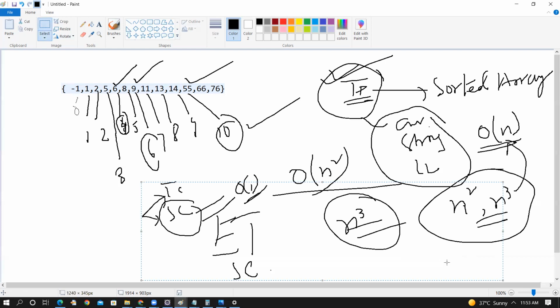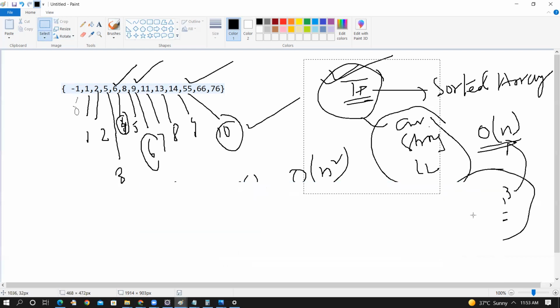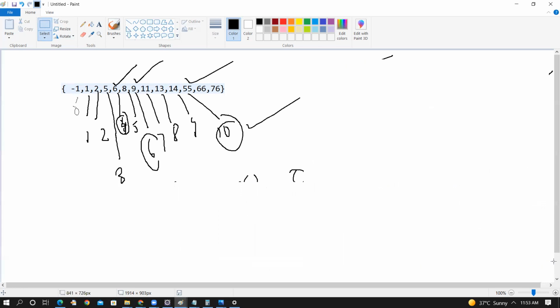So let's understand today's agenda. Today's problem statement is very interesting because we have been given an array. Suppose this array is sorted. You can see that it starts from -1, 1, then 1, 2, then 2, 5, 6, 8, 9, and up to this. I was just counting, almost 12, sorry, 13 elements we are having, and 12 is the last index.